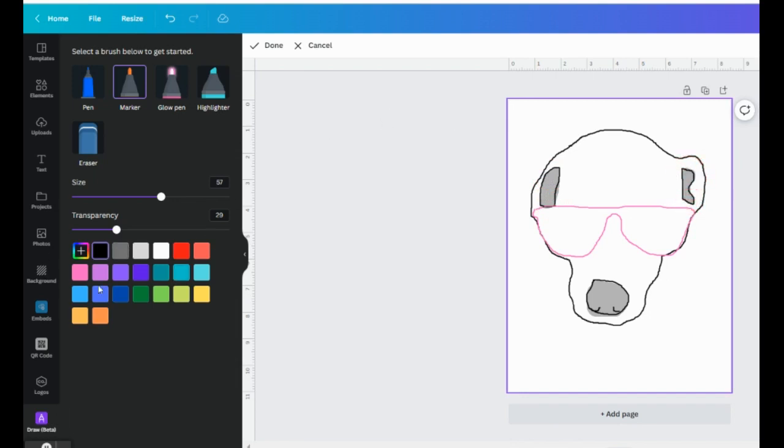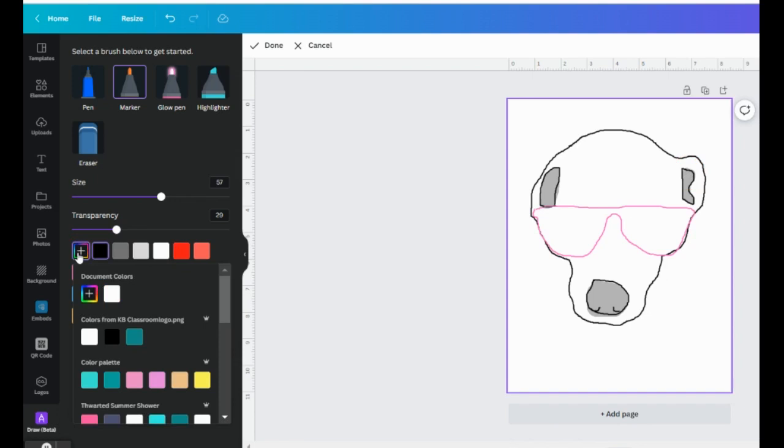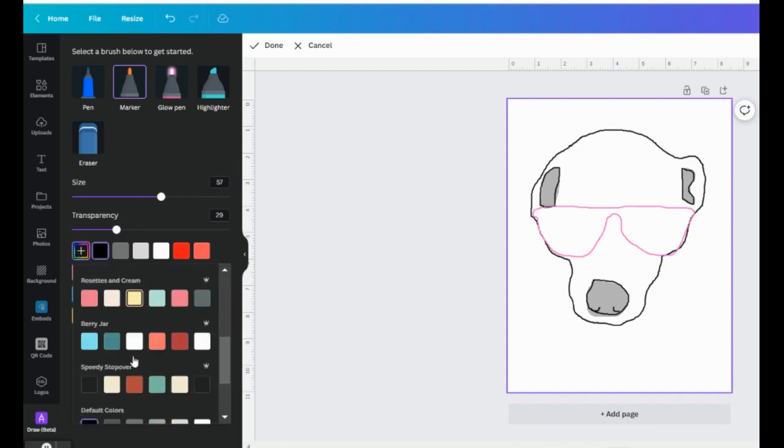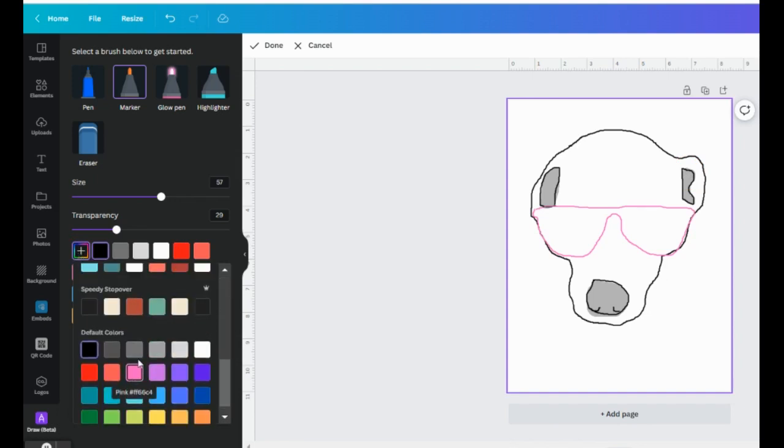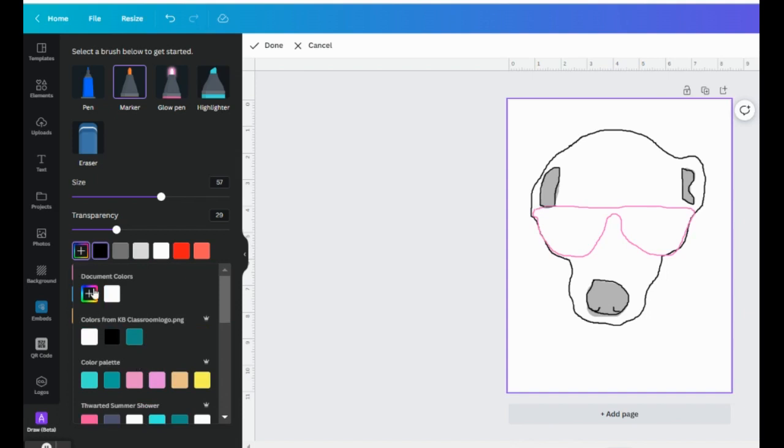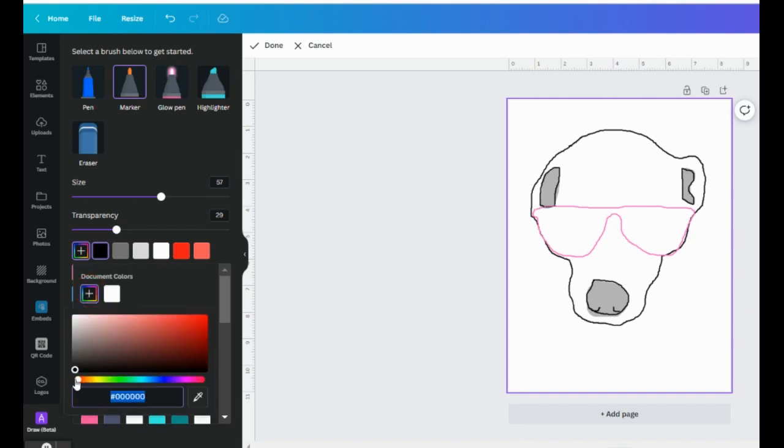Okay, now I don't see a really great brown here that I want for my dog. So I can go to the color palette right there and I can select from any color. I can even go to this tool and really find the color that I need. I want kind of a brownish orange.